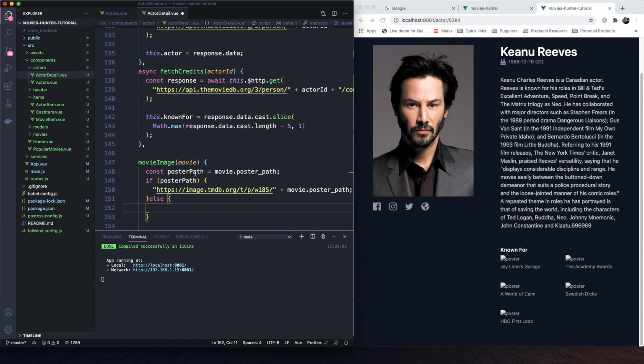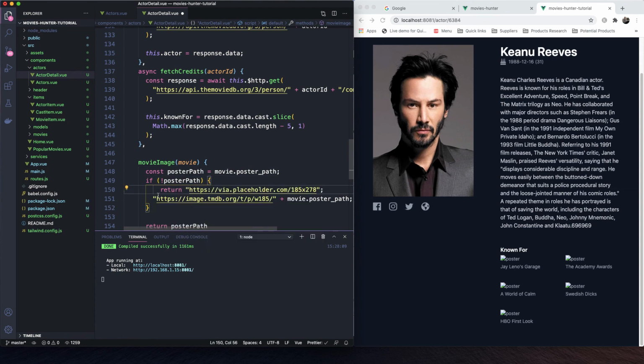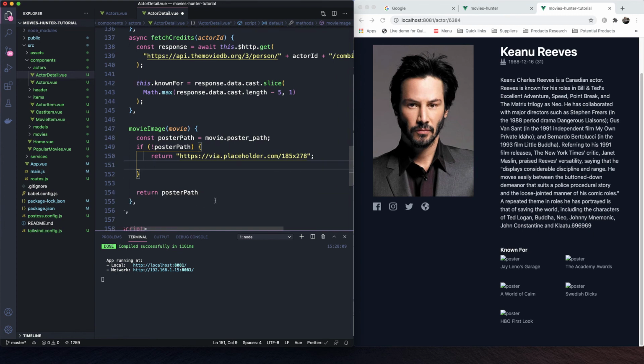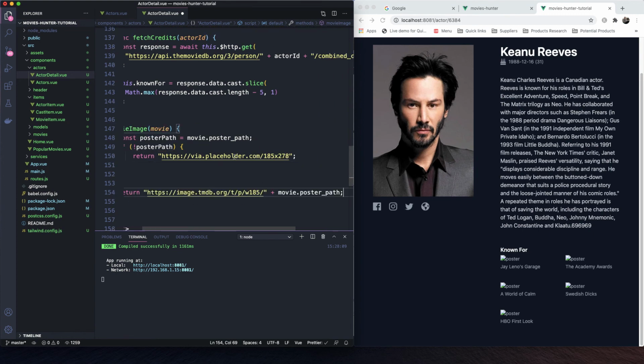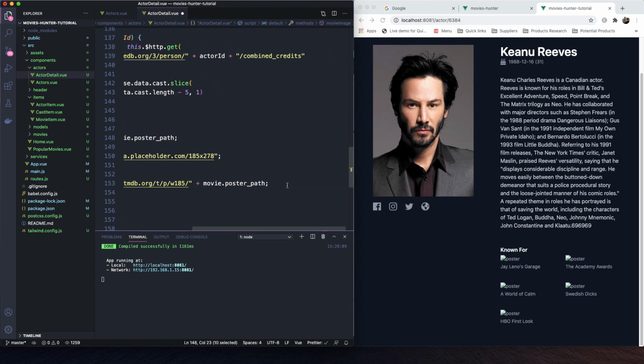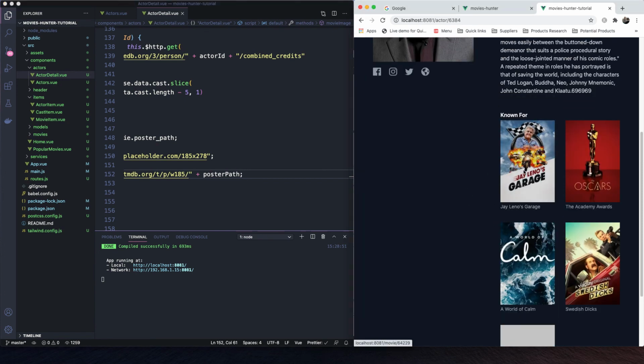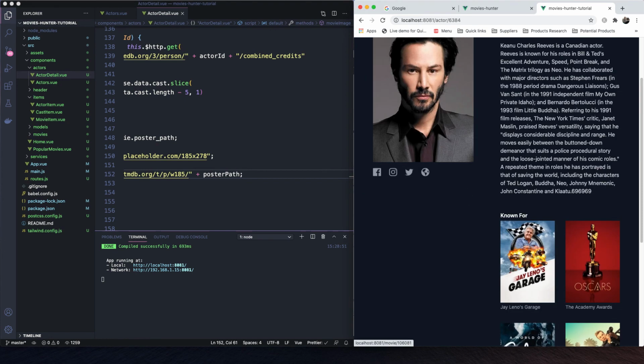Let's make it cleaner. If no, just make it like this, otherwise return the image. So this should do the trick. If poster path and this here like this, boom, cool. So we have it here, guys. The image is there, very cool.